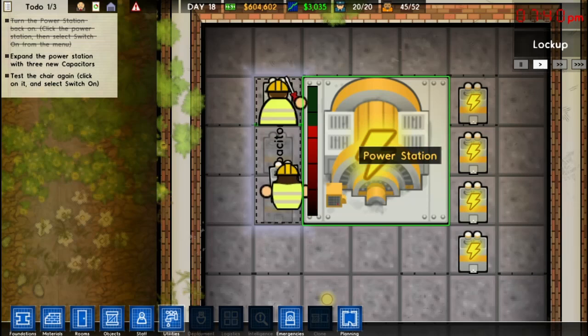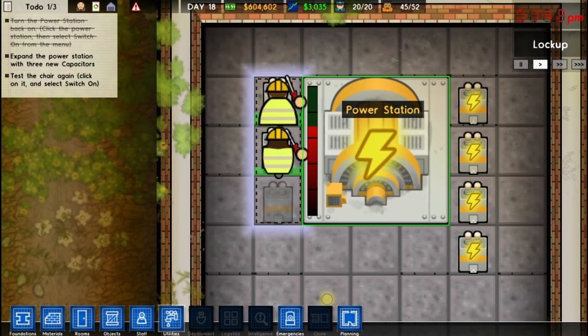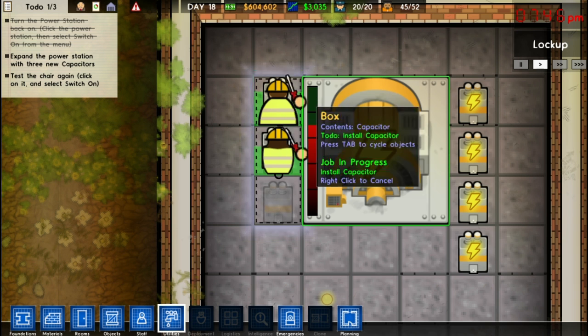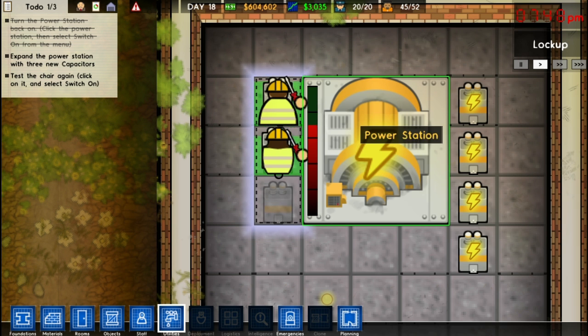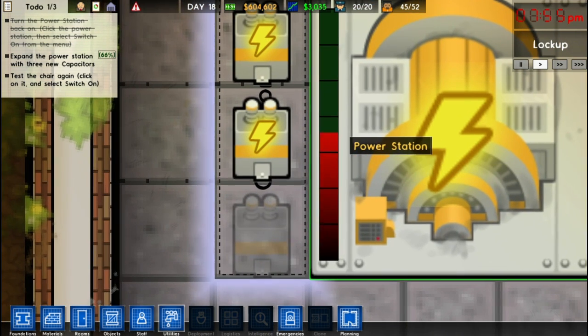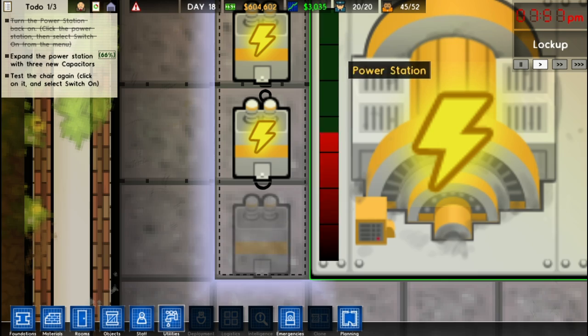Now, when we build these capacitors, the amount of power we're able to store will increase. So if we watch, they're loading up these capacitors, so that's what it takes to wire it in. And once it's all wired up, it increases it, and there we go. We increased it by 2 sections here. So before, it was overloading, and was probably the power is getting somewhere right here.